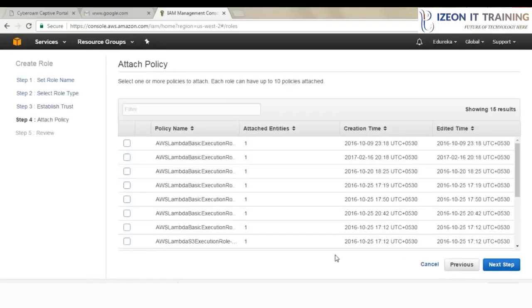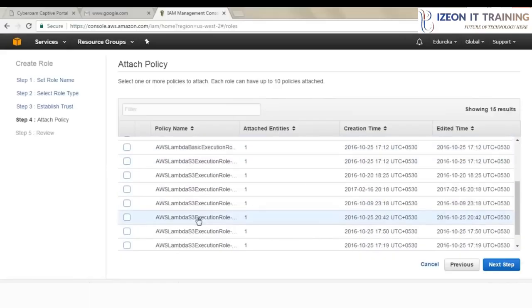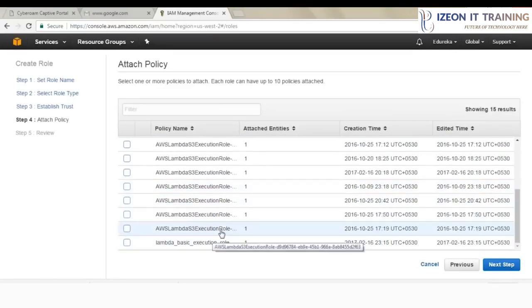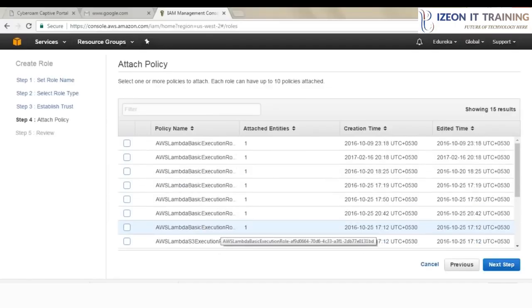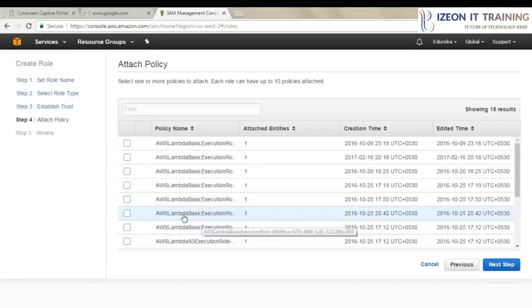Click on next step. Now you have to attach a policy. Now what is the policy? Policy is basically what all permissions you want to grant that user, right? So if you want to grant him the execution role for Lambda, you can do that. You can grant him the S3 execution role, right? Whatever policy that you create, you can actually create a policy in your IAM, right? I'm not going much in details of this because all of this is covered in your IAM session, but I'm showing you guys how this can be done. So you'll select whatever policy you want and click on next step and review it and create that role.